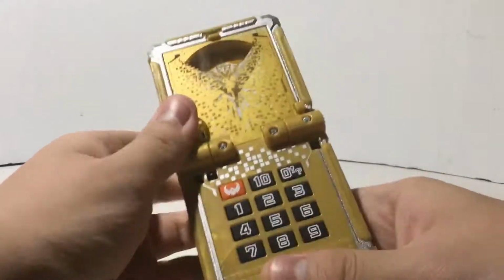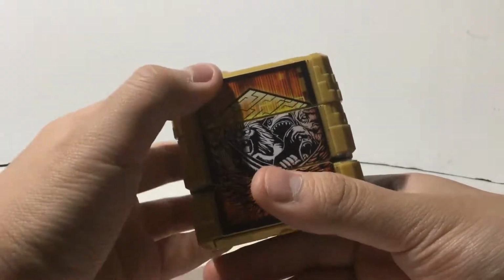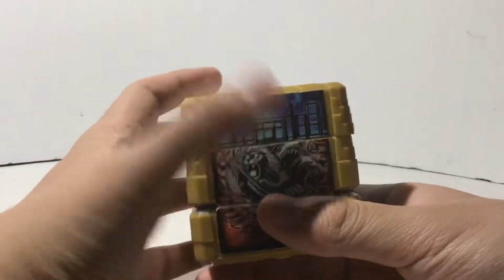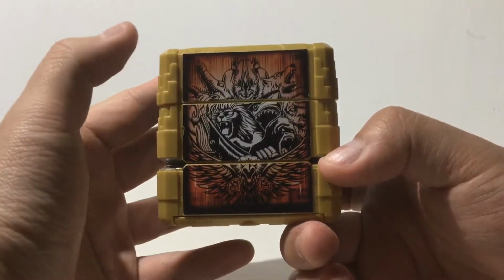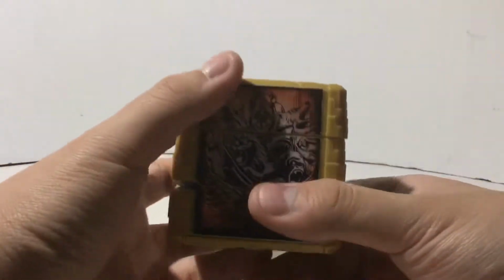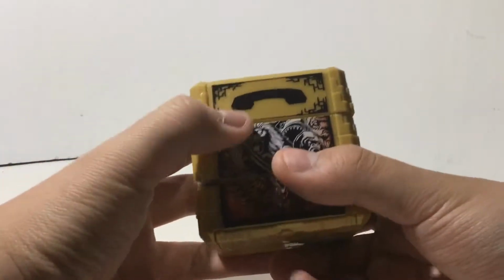Now, if we press 7, we get crocodile, 8, wolf, 9, rhinos, 10, whale, and also 0, I'm just gonna say, Condor.